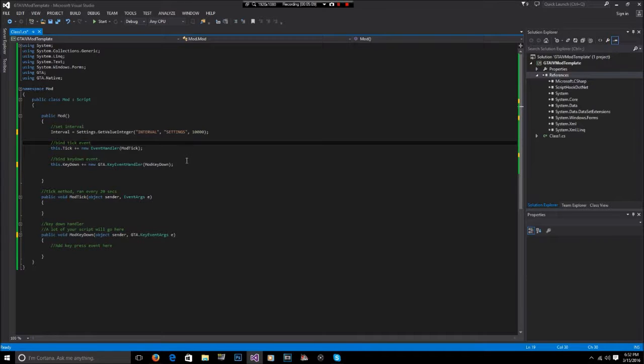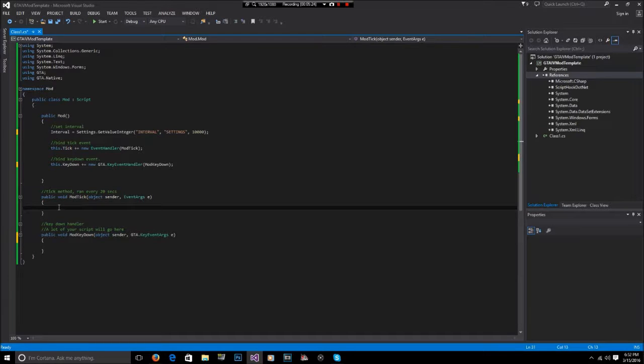But yeah, so we're just going to leave that how it is. I don't recommend changing any of this. All this stuff should stay the same. You should leave that. If you want to change anything, I'd put it in these 2 areas. And I'm going to show you what these areas are.